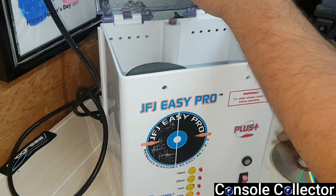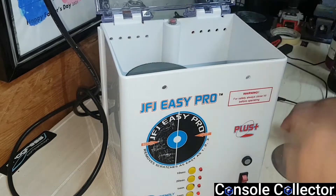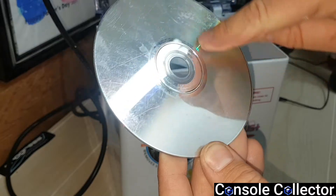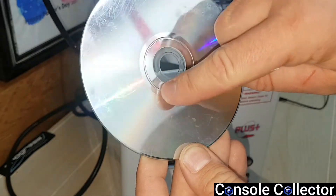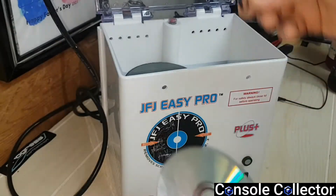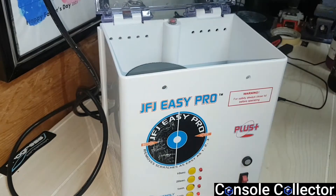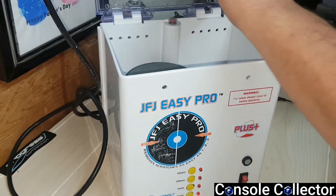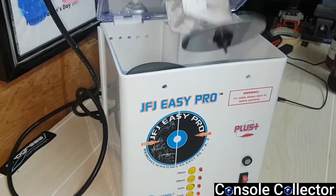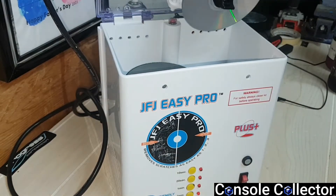Then this unscrews and you put the disc up here. Something I want to add if you have one of these machines and you're having a problem: the first few I tested, it would sand and leave unpolished marks right around the inner ring. I didn't like that. So I figured out if I take this little rubber O-ring and put that there, then put the disc on and screw it on, it actually brings the disc down further and it'll polish evenly. I don't know if my machine is defective, but I found that it worked really well.